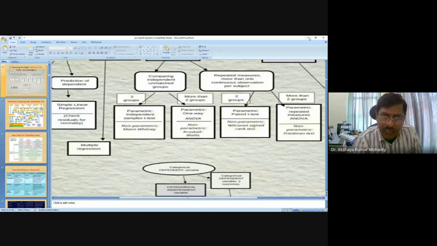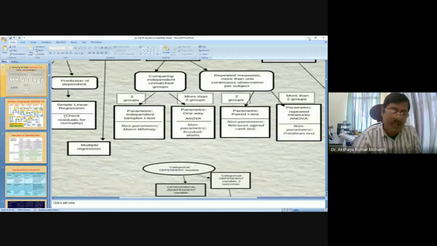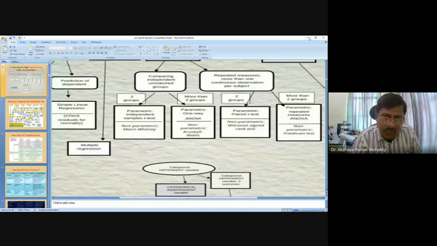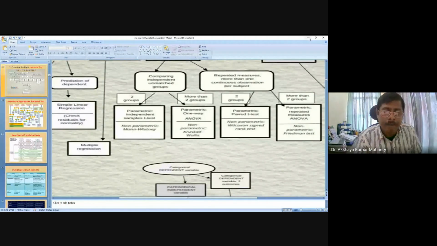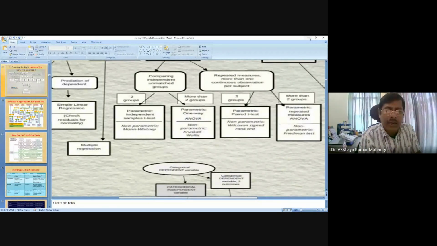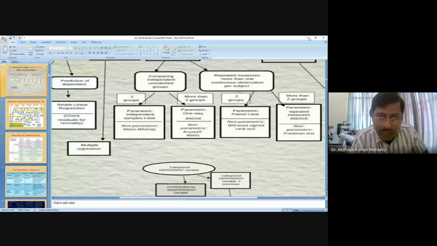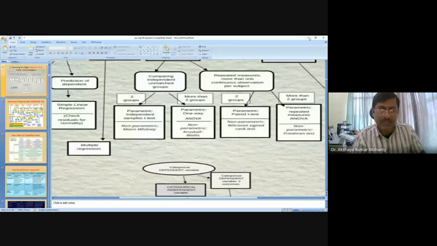So if data is following that bell shape, if data is following normality, then OLS can be utilized. More or less, normality is more important. If data is following normality, other things will come automatically. That's why in today's lecture we are focusing on normality to choose between parametric and non-parametric. The main difference is that parametric has normality and non-parametric does not. That was the key message in today's class.